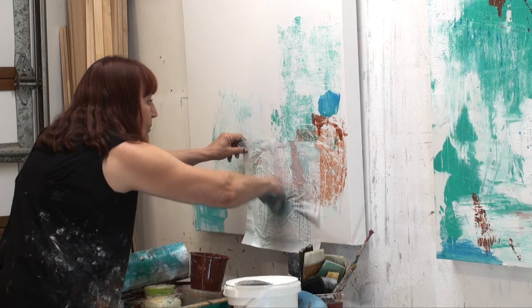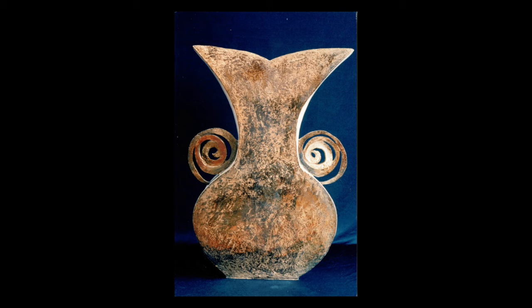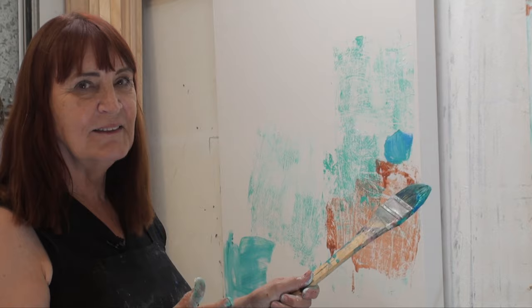We moved to the city and I didn't have a large studio anymore, so I had to think of something else to do. So I went back to school to do small sculpture in jewellery. At this stage I would stop and let it dry, then I put an isolating layer on top of that, and when that's dry I start layering again to the same degree.